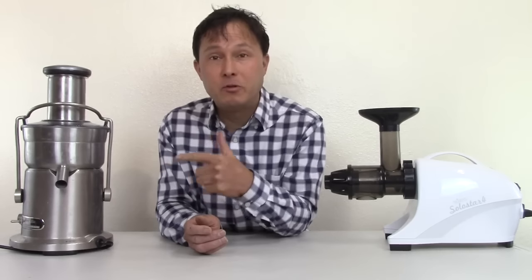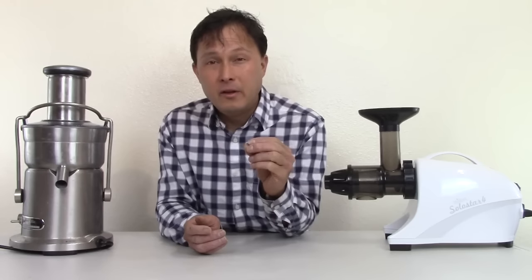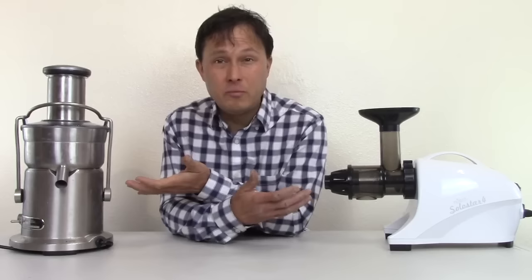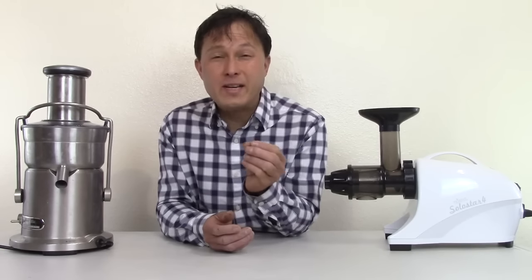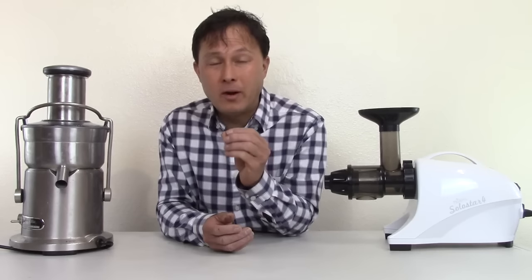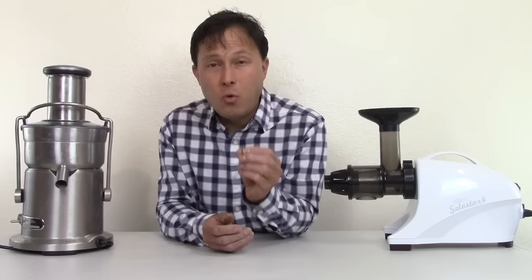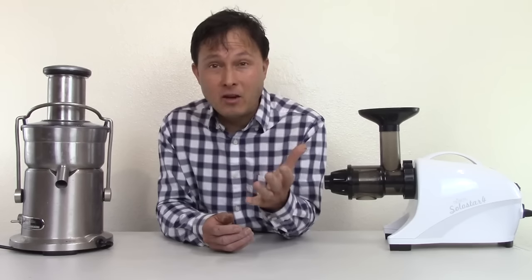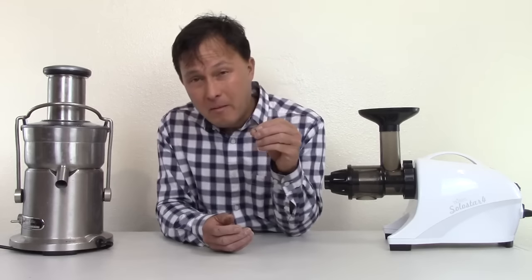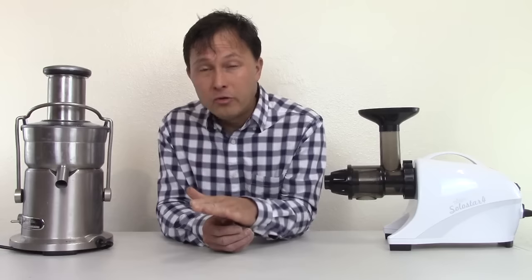When I have my own juicers, I will not use a high-speed machine because I've seen the difference in the nutritional qualities. Maybe the vitamins and minerals aren't super different between these two machines. The extraction rate can be significantly different depending on what you're juicing. But more importantly to me, what I have seen a big difference is the phytonutrient quality, or basically the antioxidants that are extracted. The reason why is this machine runs at a high speed. It tends to bombard all the nutrients with a lot of air. And when it does that, it lowers the nutritional quality.